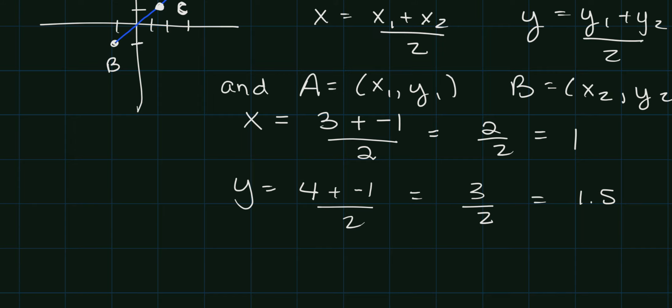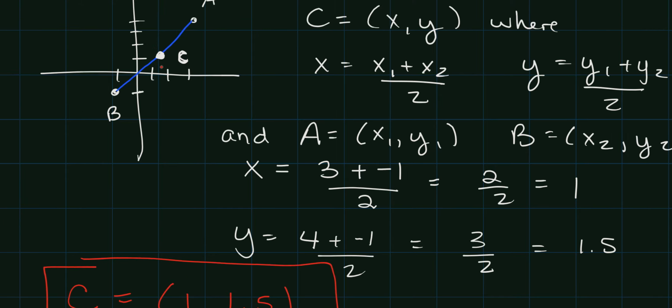So the point C, which is our midpoint, is equal to 1, 1.5, which is kind of what I was going with, right? I said it looked something like right around here, and if you look at it closely, to me it does look like I put more line here and less line here. So what they're saying is the midpoint is 1.5, so right here. That's the midpoint, and that looks correct to me.